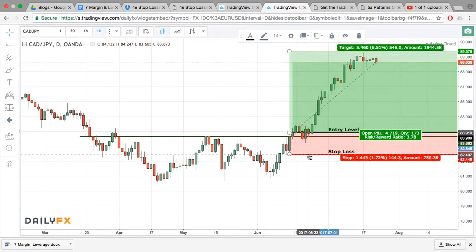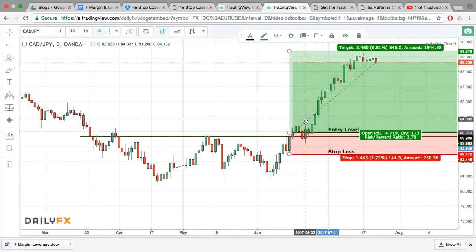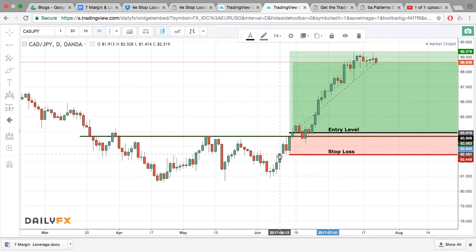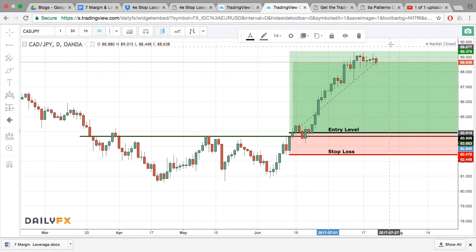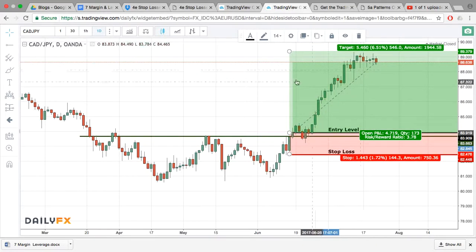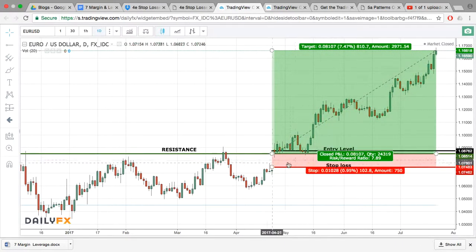So obviously if this was the other way around and this was breaking down, so if we flip this screen and it was a breakdown instead of a break up, it's the same thing. So you just put your stop loss on the far side above the support level instead of below. So it works both ways. And you can see these get pretty good risk rewards even with a relatively wide stop loss. So this one was 3.78, and this is still moving. This is from June 2017, so this would probably still be in a very good profit here. And similarly, this is USD right now, so these are kind of live examples of breakout levels. This isn't just cherry picking.